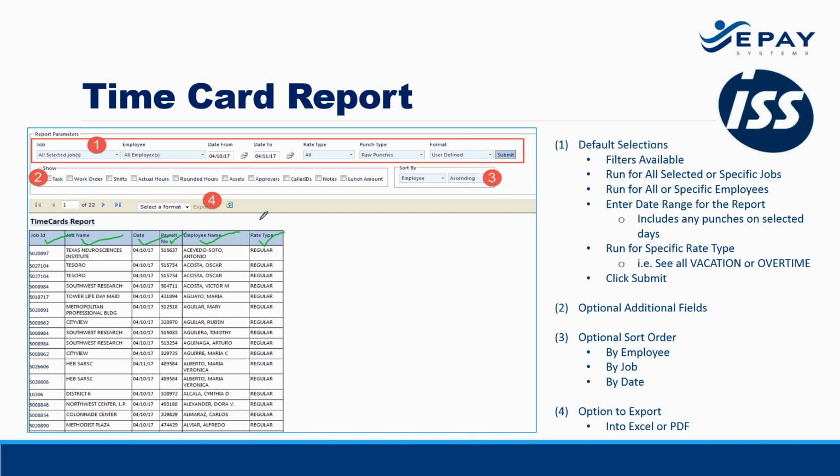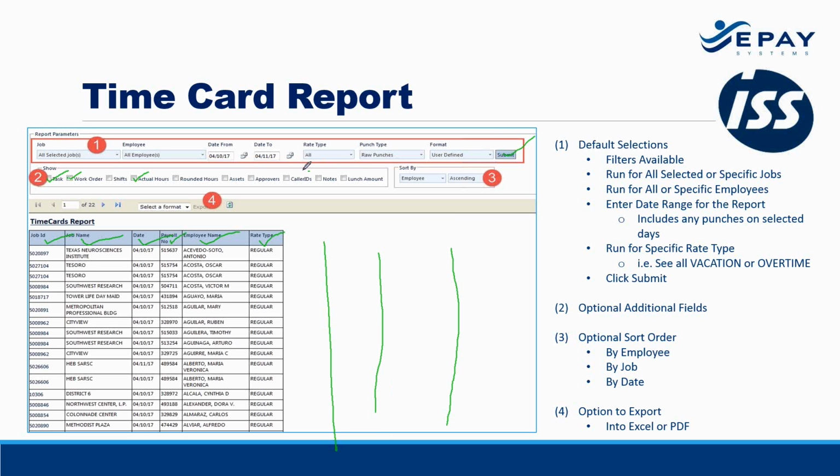This is where it becomes fluid, because you have the ability now of saying, you know what, I want to see the work order on there. I actually want to see the task, which is the very first one. I've got these 2 going. I actually want to see the actual hours the employee worked. That's about it. So when I do that, I go back up here and click on submit again. The system will create 3 more columns with that information.